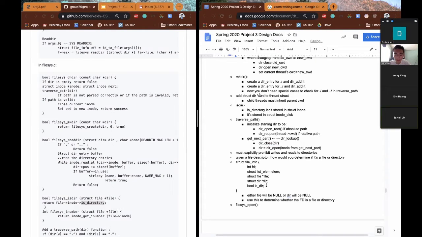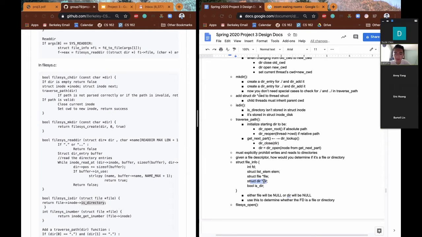Like that. What I recommend is in this same file info struct, keep both the file star and the dir star. And then either the file will be null or the dir will be null, and the other one will not be null. So we can use that to check if something's a directory or not. Oh, that makes sense. Yep.